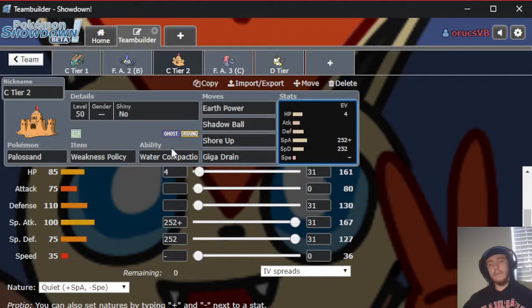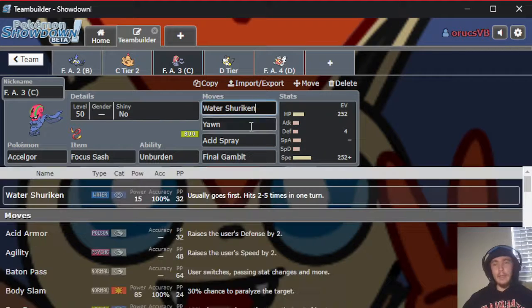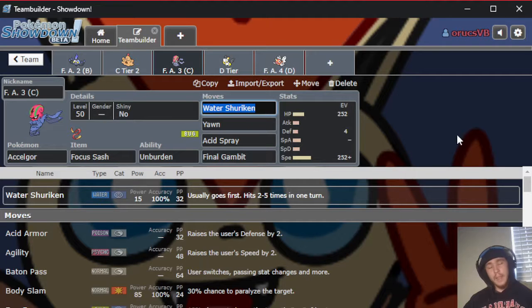But you can see Excelgor really makes Palossand what it is, which is a threat. With Water Shuriken, it is a priority move that hits 2 to 5 times. It's got something like a 5 in 8 chance of hitting 3 or more times. And if you use that in the side to your Palossand is taking hardly any damage. And if it gets 3 hits, your Palossand is getting to +6 defense, and it's going to activate the Weakness Policy. That's going to put it at +2 attack and special attack.